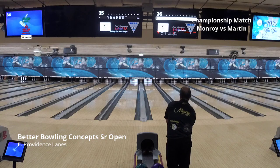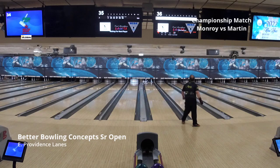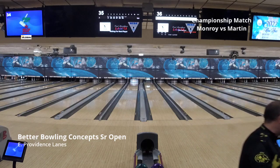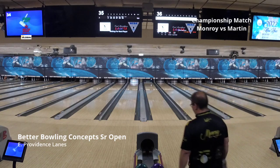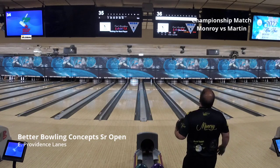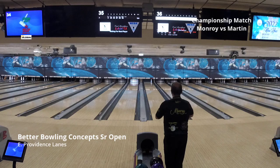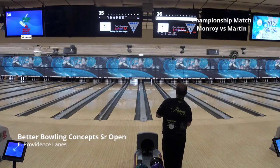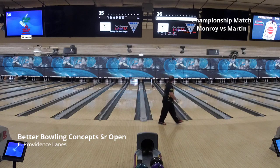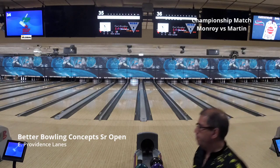Monroy to extend the lead again. You know what? He'll take that right now. Yeah. 9 spare is a friend right now. Absolutely. Martin is maxed out at 204, right? Yep. If he throws the front 5, the back 5, which he hasn't, he's around the pocket now. I'm not saying he can't do it, but he's shown no sign of a 5-bagger coming anytime soon, and Monroy's already in the 2-0. So Monroy just fill frames here. If he just marks out, he wins. Right? With good count, doesn't need any doubles. He just marks out with any kind of reasonable count.